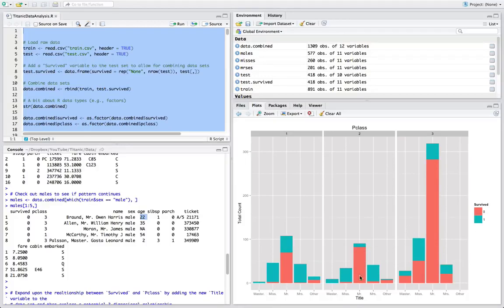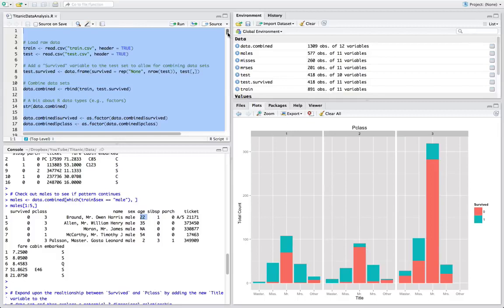And lastly, we also noticed some differences between males and females, right? We supposed, based on this analysis, this idea that's common in the US and probably in Western Europe in general, maybe Australia and New Zealand as well, this idea of women and children first. This is the data speaking to us, a scenario that we may explore even further to help guide our feature engineering activities, which is: if a married woman was traveling with her husband, was she more likely to survive, or less likely to survive? These are things we'll probably take a look at because this data is starting to speak to us about these types of scenarios.